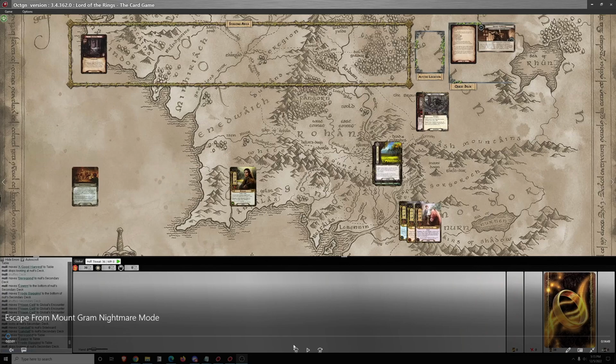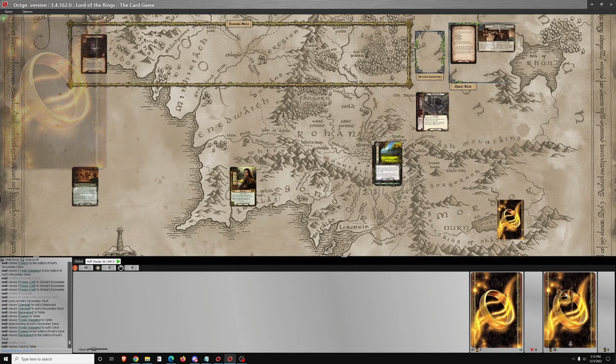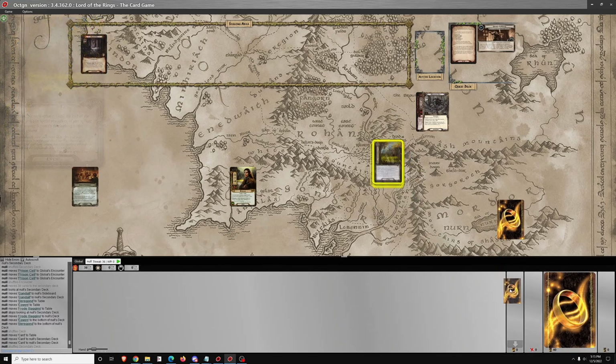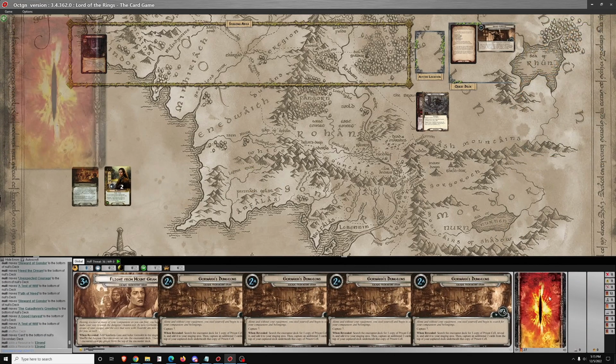Good evening. We're back with more Lord of the Rings LCG, and tonight is Escape from Mount Graham on Nightmare difficulty. This is a pretty unique quest. Start out with just one hero, and the others are going to be captured. On the normal mode, one of the captured heroes would go on top of the capture deck. That's the deck on the right.